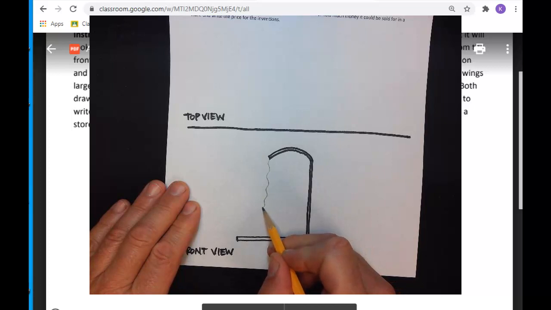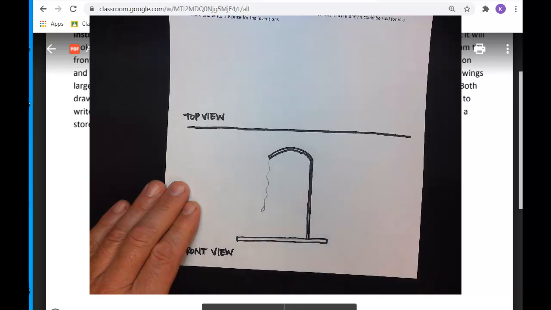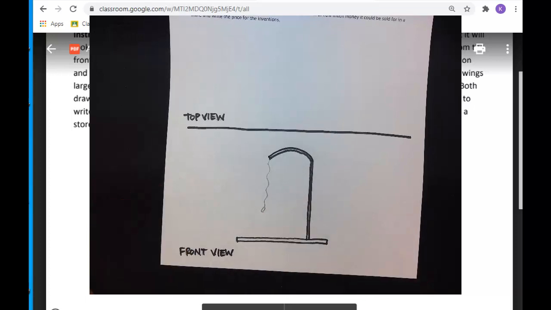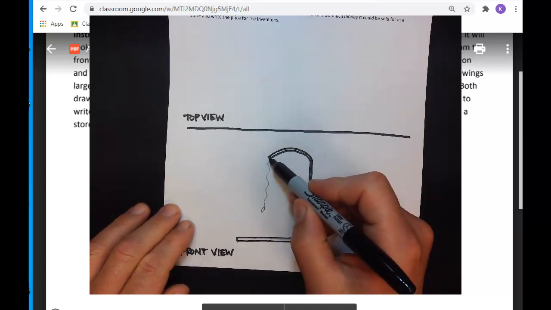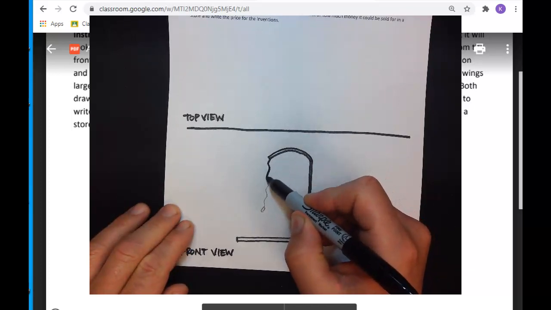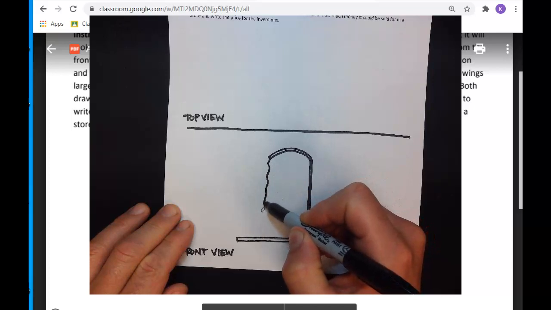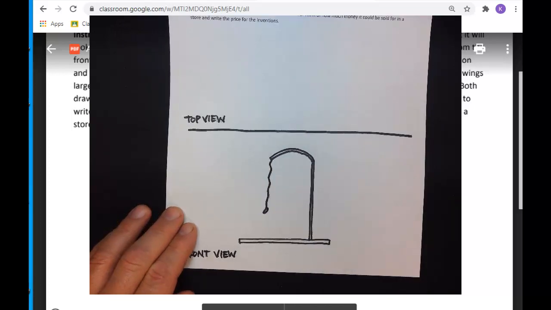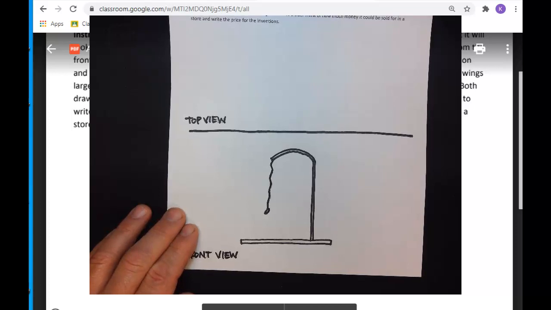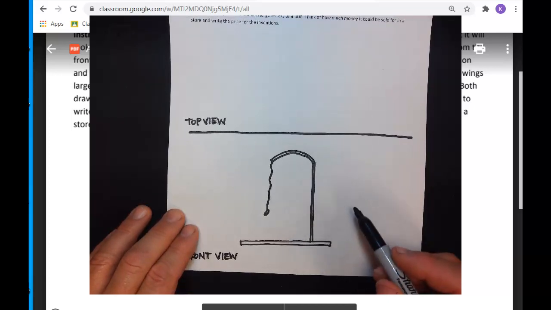But for my invention, I'm just going to show sort of a little circle that has got an elastic band on it for the remote control. I'm not going to actually show the remote control because the remote control isn't a part of my invention. So that's the bungee, and that's the loop that it goes inside of. Okay? So that's my remote control holder. I made the drawing of it.